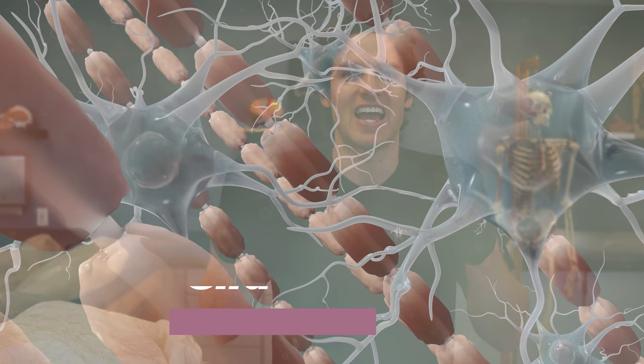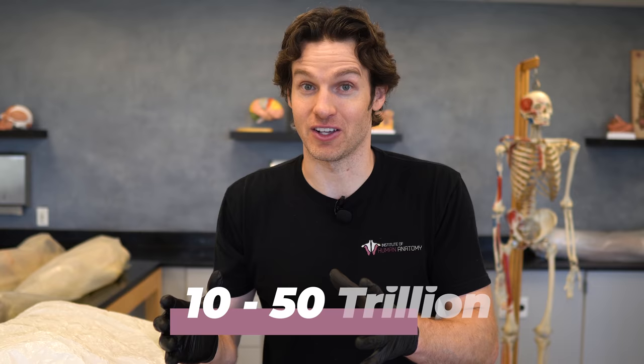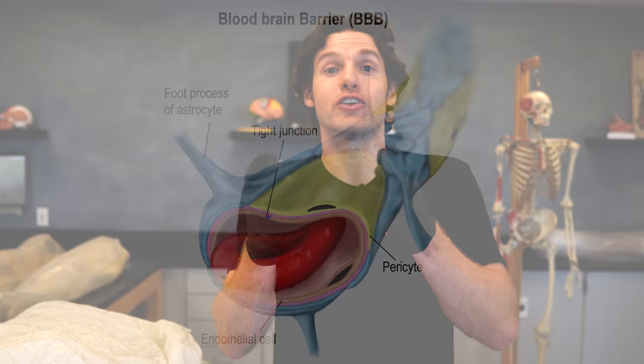The neurons that just stay in the brain aren't going to be feet long, but you have neurons that leave the central nervous system to go to tissues throughout the body. Now, the other cell type I mentioned are the neural glia cells. Glia means glue because they originally thought these cells were like scaffolding to help support and hold the neurons together, but we've found they do many other functions. There are anywhere from 10 to 50 trillion neural glia cells, so they dominate in numbers compared to the neurons. Depending on the type, some will engulf pathogens or damaged tissues, others contribute to the blood-brain barrier.